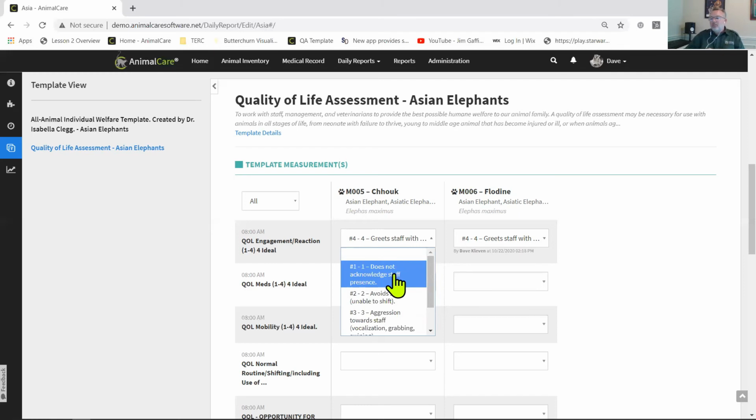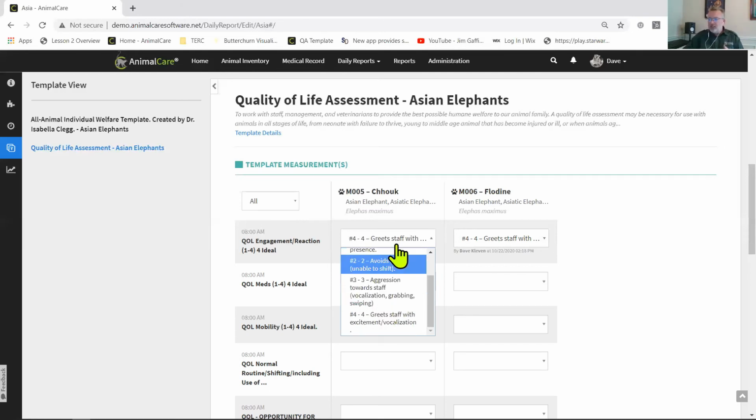And I know that a lot of facilities would say that a yes or a no, like a no that an animal doesn't do something or is not provided something, is not always negative if that's something that the animal tends to do better with. So you might see an animal that doesn't necessarily acknowledge staff or engage, but you notice that animal's got a healthy weight, they eat well and they engage well with enrichment. Well, then for that individual animal that engagement reaction score, that's typical for the animal, right? And so you don't have to be concerned about that score, because the animal still has great welfare.